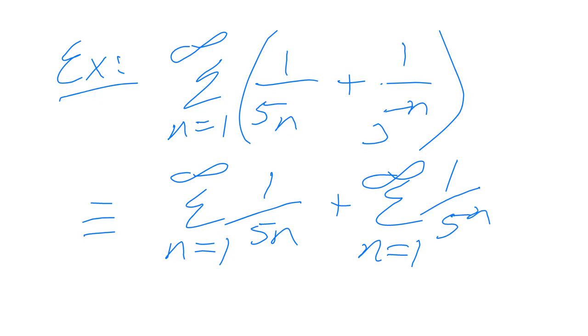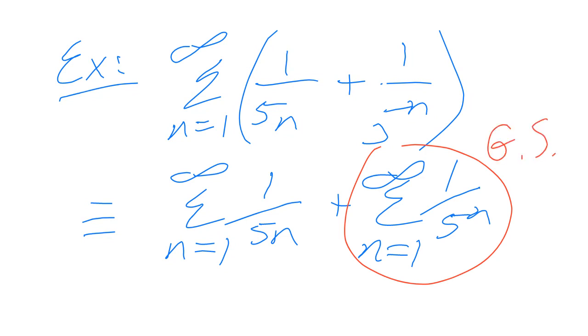Now, a couple things to note here. Let's look at this one first. This is actually a geometric sequence where the value of r is 1/5, and that's less than 1. So we can notice that this is a geometric sequence, and this actually converges to a specific limit. We can call it anything you want, but let's say it's some specific number t, but it converges.